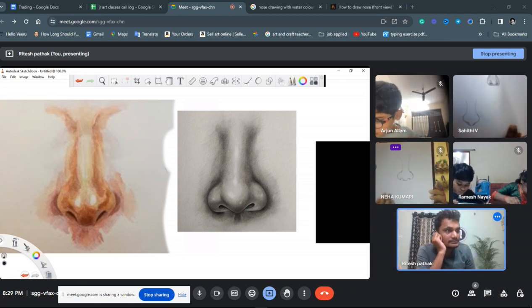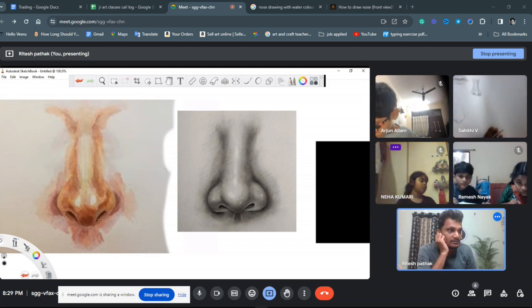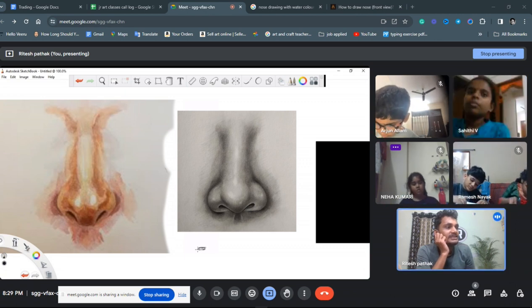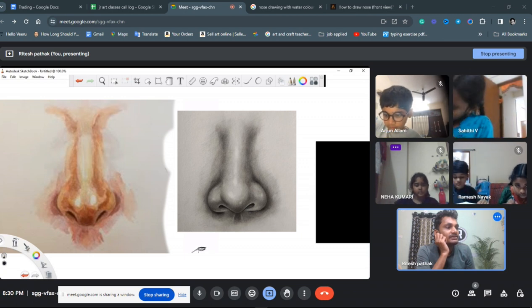Or else you can try with watercolor, Shahiti. When you do watercolor shading properly, it will look good. Because of white shading only, it's not looking good. So be clear with your sketch first, okay? If you are satisfied, then start doing watercolor, otherwise give some time on sketching first. Okay, sir.